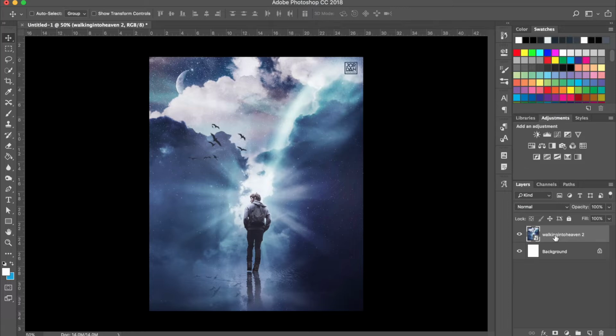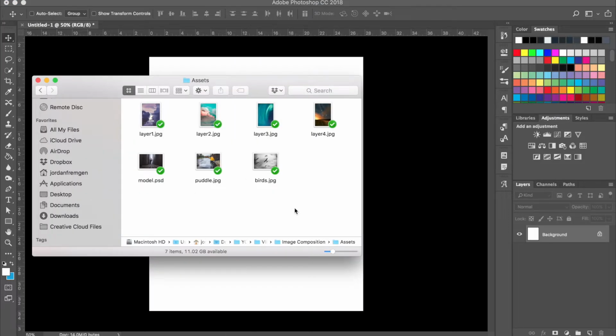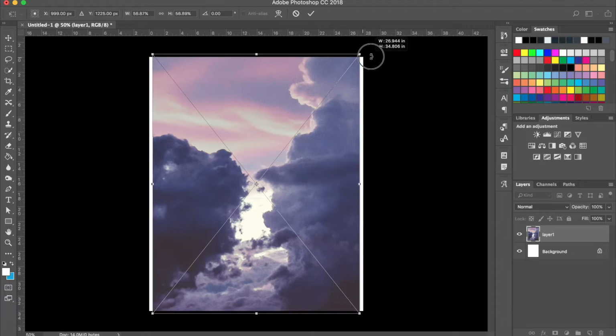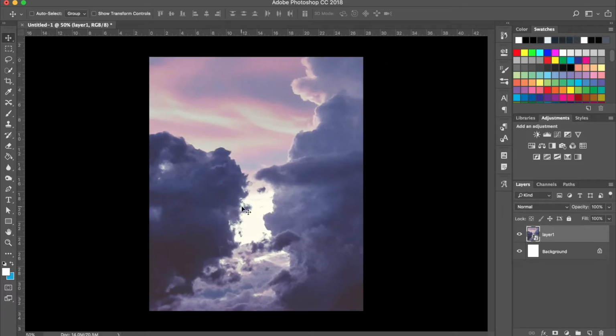So let's go ahead and delete this layer and start from scratch. If I open up my finders, here's my assets. We've got 7 images that are going to make up this graphic, and I'm going to load up layer 1, which is a cloud formation, and basically our main image here as well, because we have this gap here which serves as our gateway into this heavenly realm anyway.